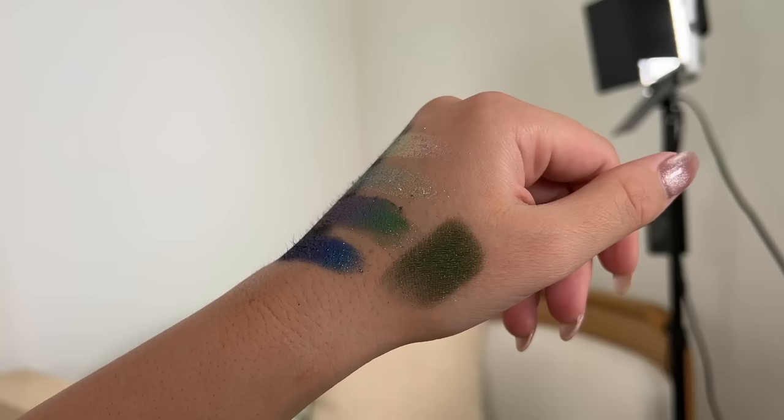I think I'm going to start with the eyes because I have two eye looks in mind that I really want to create right now. I'm thinking of doing a two-in-one video, but then I'll go with the look I like the most. So I'm going to quickly prime my eyes — I'm just going to use my About Face eye primer because I'm going to go in with a cream shadow just to create a little bit of a base for one of the looks.